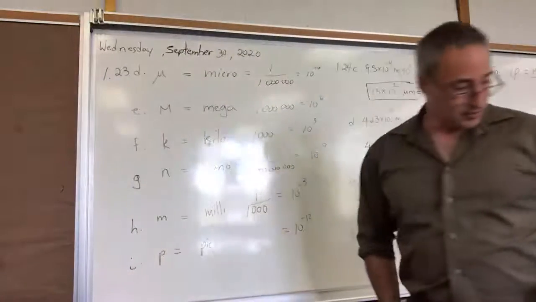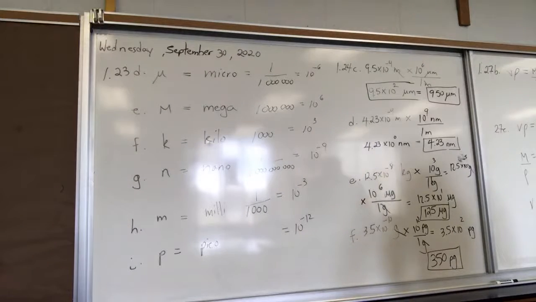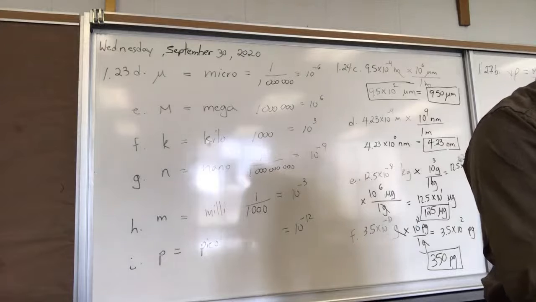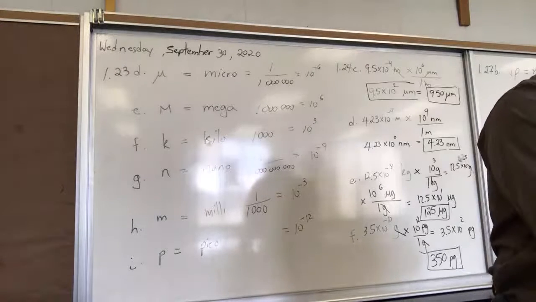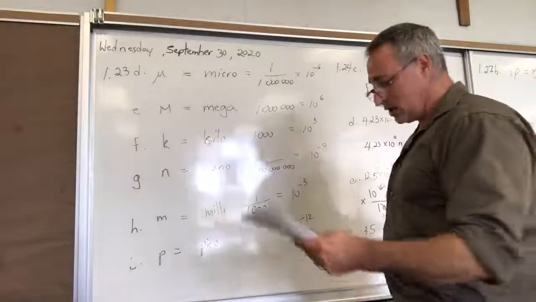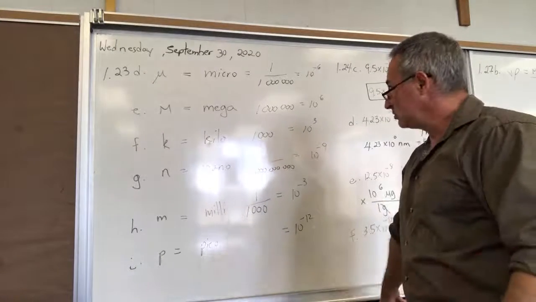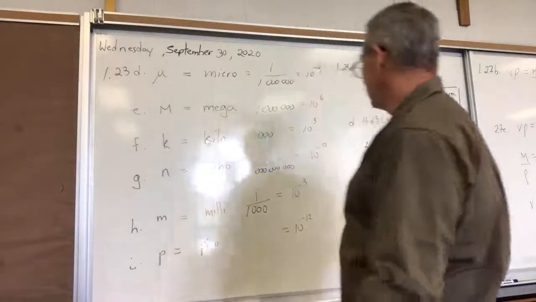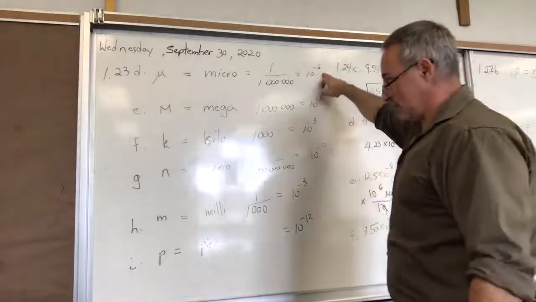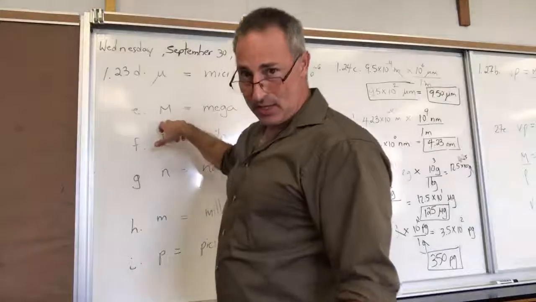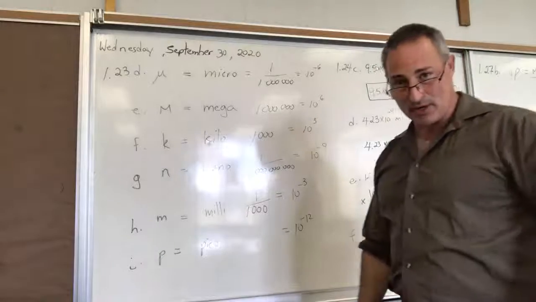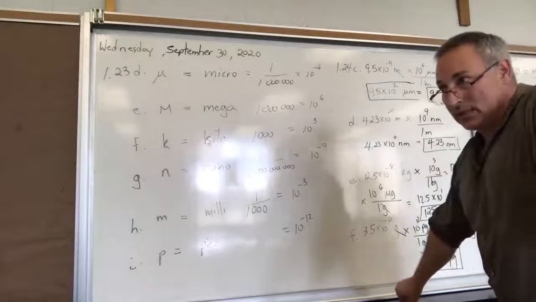Anyway, number 123D, you're asked to convert to an appropriate prefix, or take your prefix and convert it to the appropriate fraction that it signifies. So on 123D, you are asked to tell what this thing is. Well, it's called micro. It means 1/1,000,000th. Another way of saying it is 10 to the minus 6. Then you have an E, uppercase M. Uppercase M means mega. So whenever you put an uppercase M in front of a symbol, it symbolizes 1,000,000 times that thing.